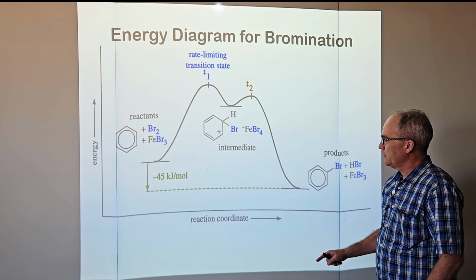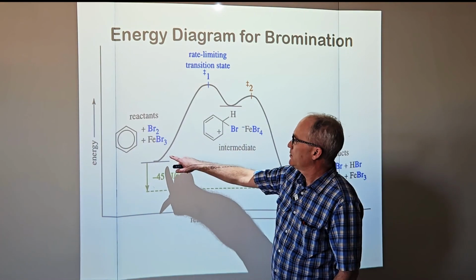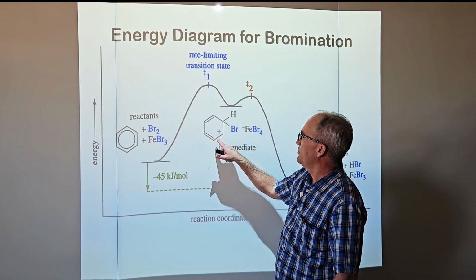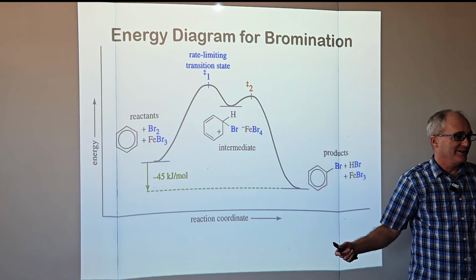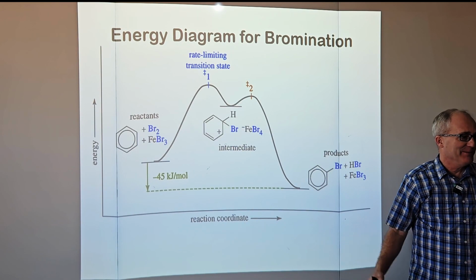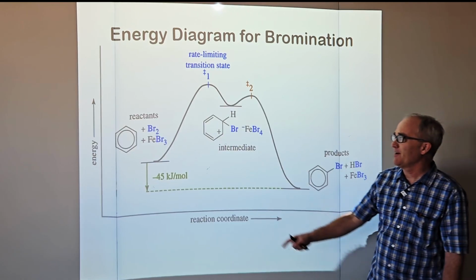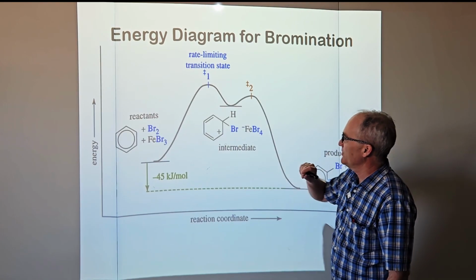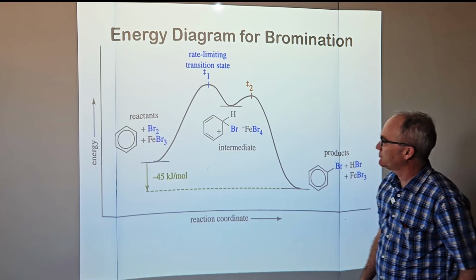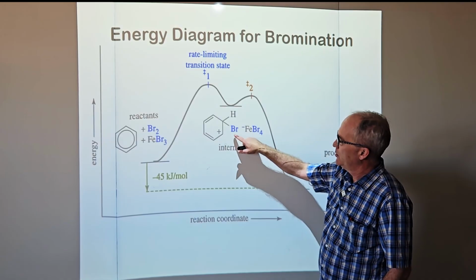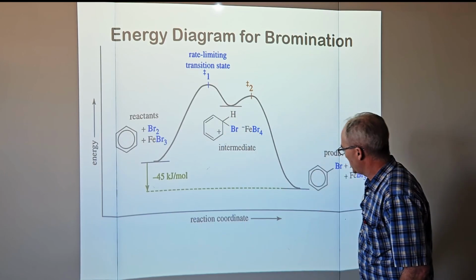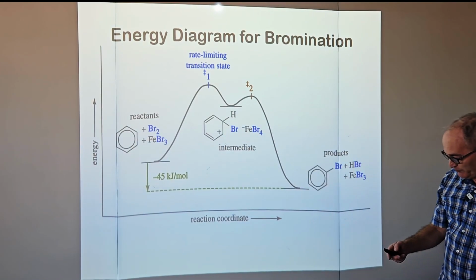All right, so here's what we just went over. So this is forming the cation. That's generally always the rate limiting step. I should have lost a half point on my mechanism. I did not write "rate limiting step," that's the rate limiting step. And this transition state is when this comes by and pulls that proton off and those electrons jump down.